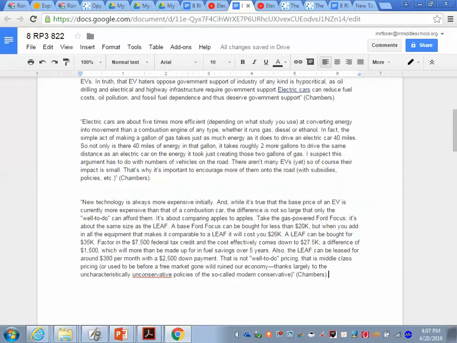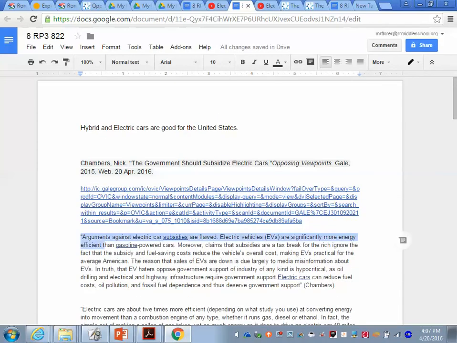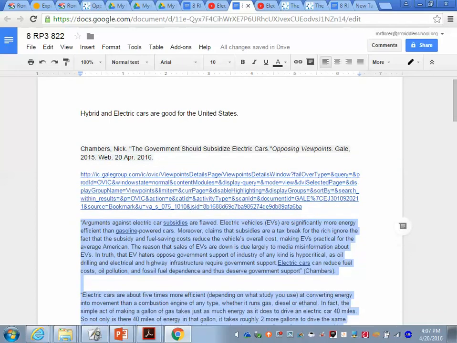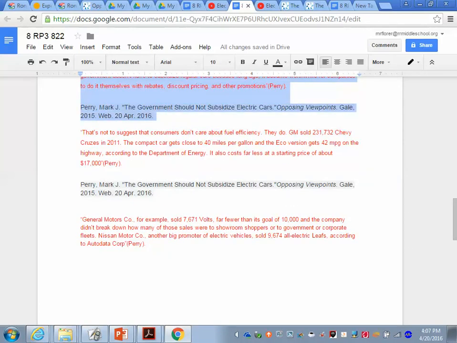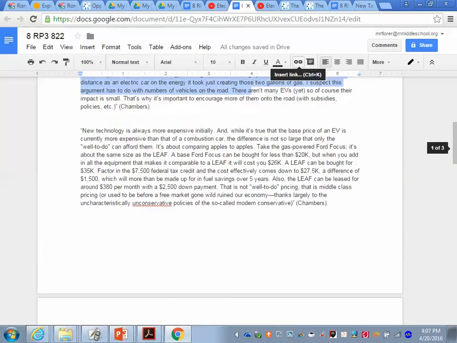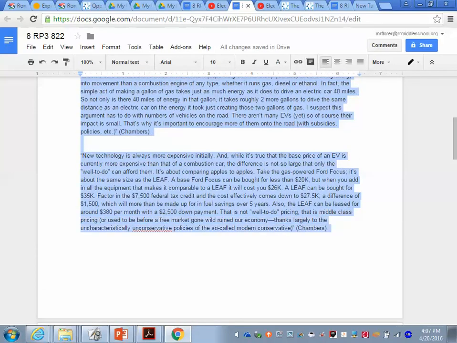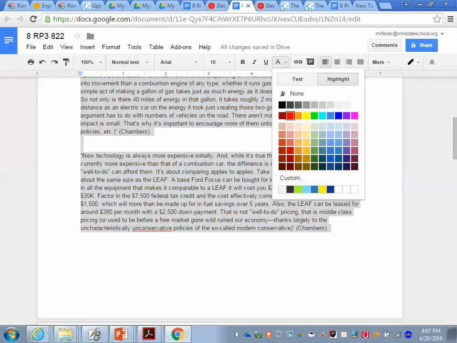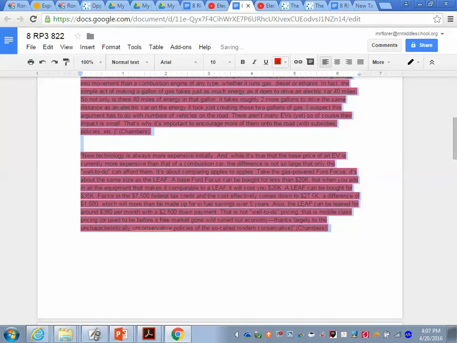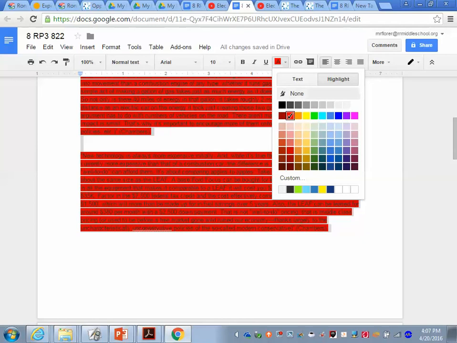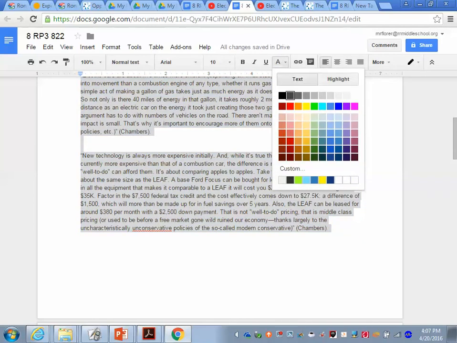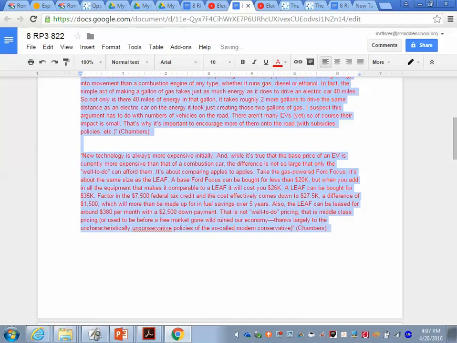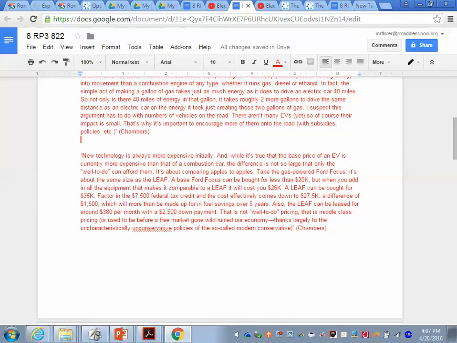And now I'm going to turn all of these red again, like the others, because red means it's a concrete detail. We go up to the A and hold down the red. Whoops, we highlight none. Make sure you are doing text and not highlighting, and we have red, and there we go. So then that is also done.